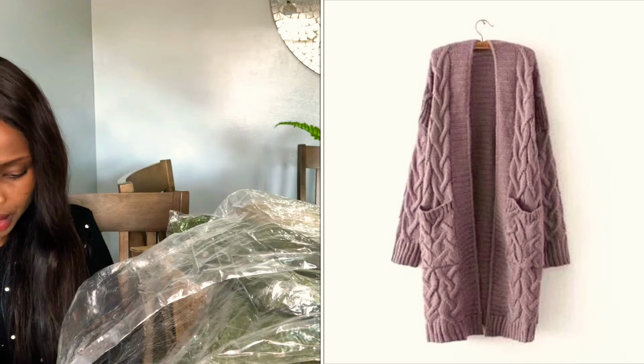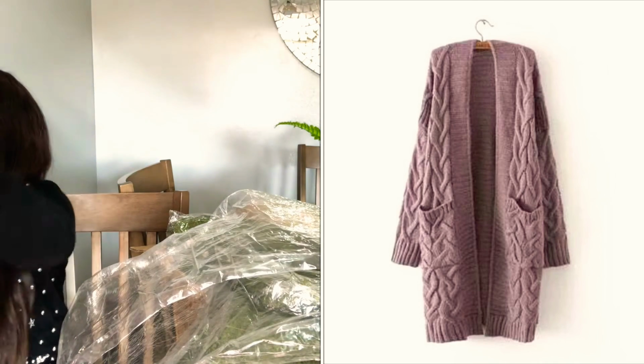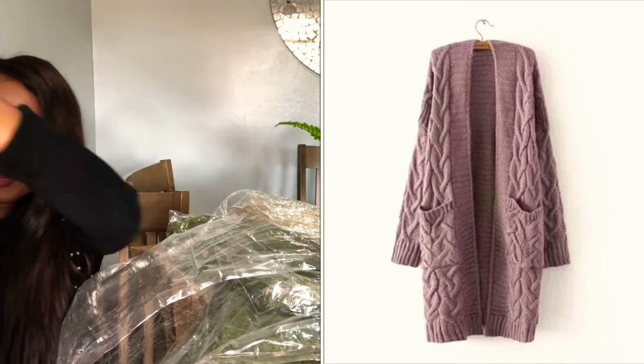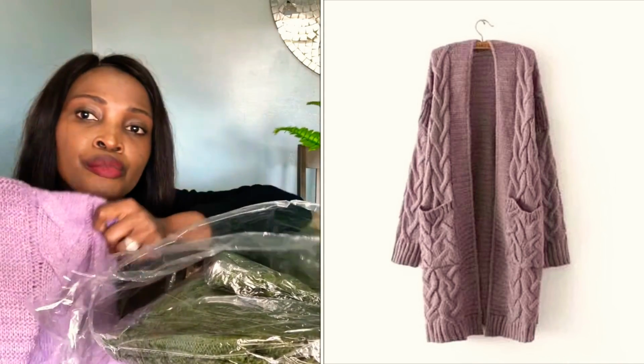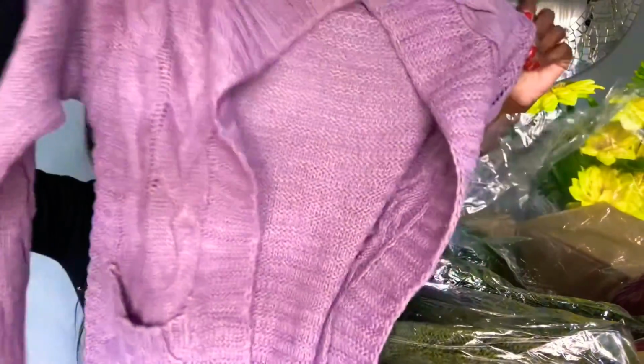Okay, when you open it, it looks nice. Yeah, when you open it, it's actually beautiful. It's actually nicer. I think it's nice when you open it. Yeah, so these are what I ordered, and this is what I ordered.